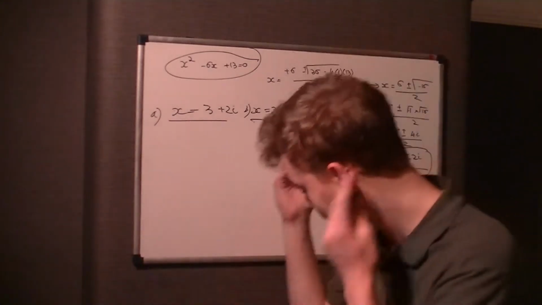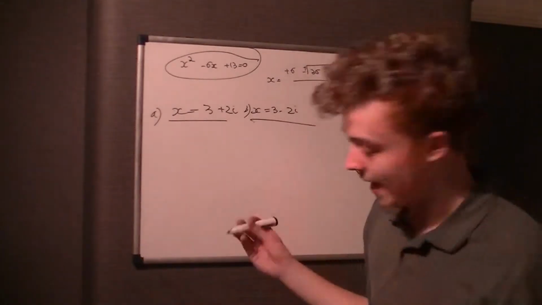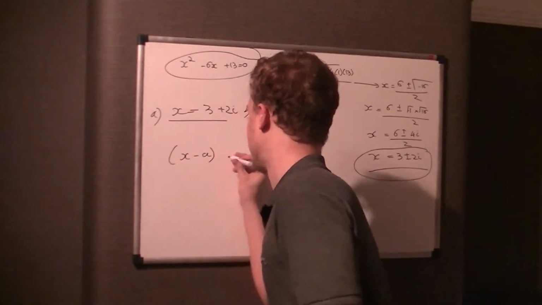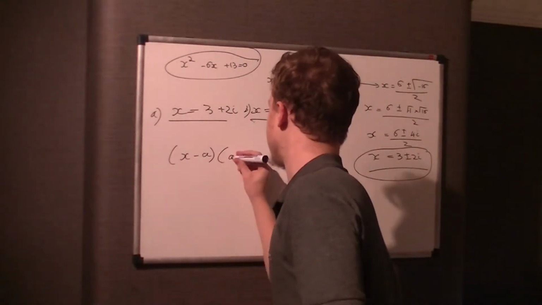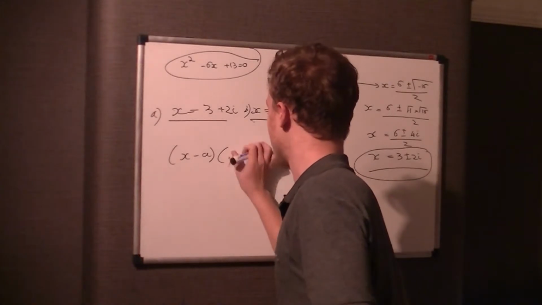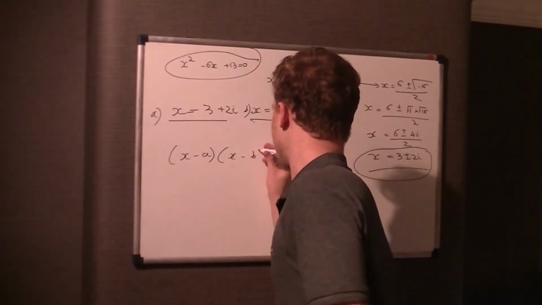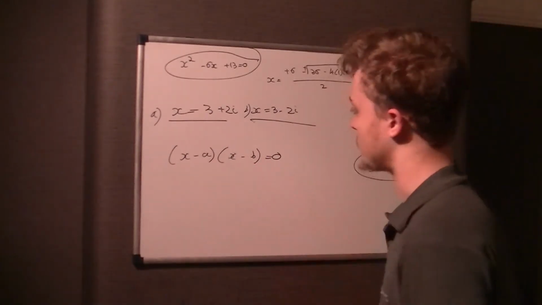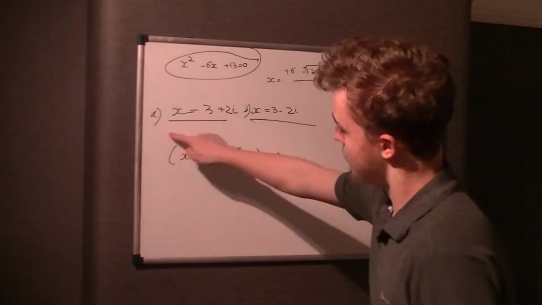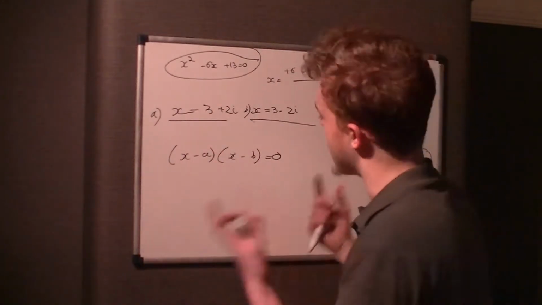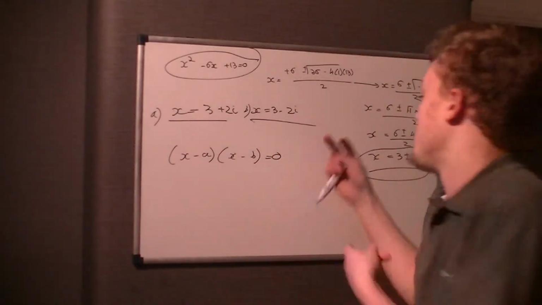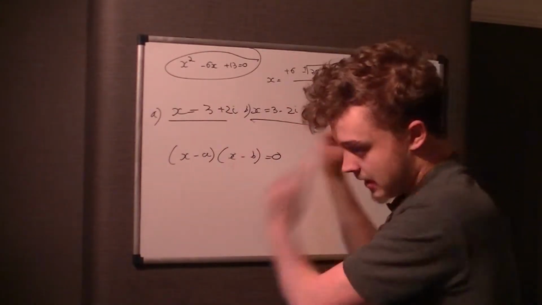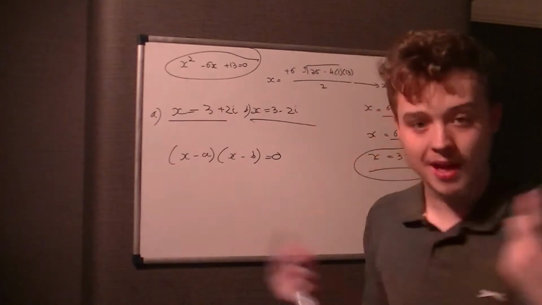So using that philosophy, we call the first one A, then it would factorise to something like this: x take the first A equation and x take B. Okay, and that equals 0, so therefore the x roots would be x equals A and x equals B. We said x equals A being the first root, B being the second root, okay? But you can come up with different A or B in terms of the equations, whether the roots, okay?